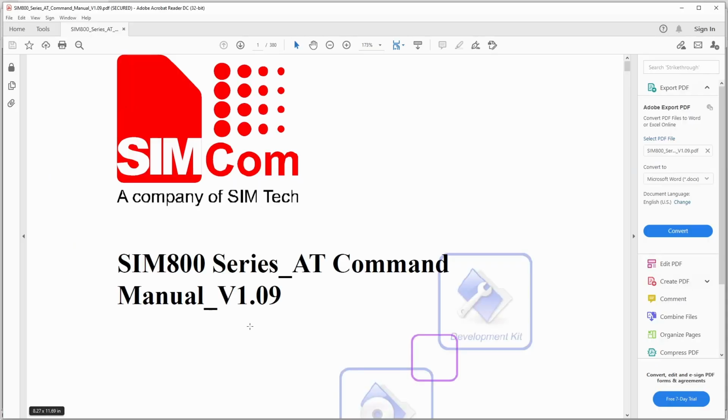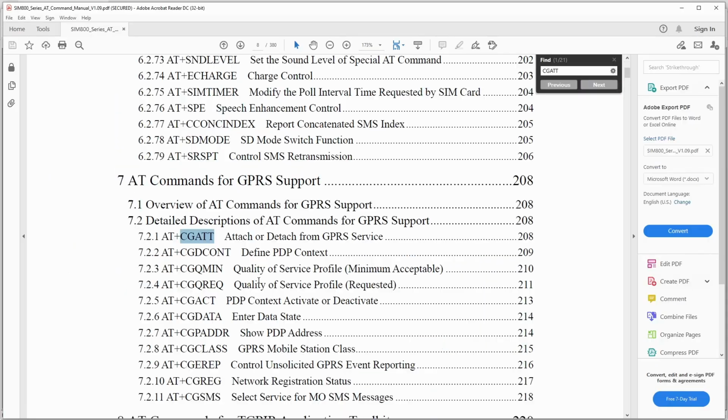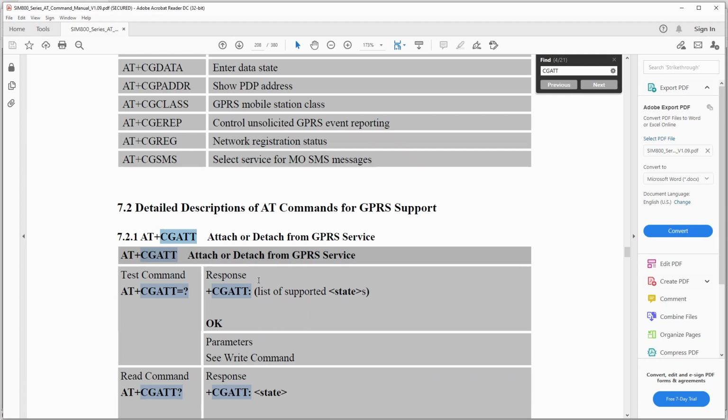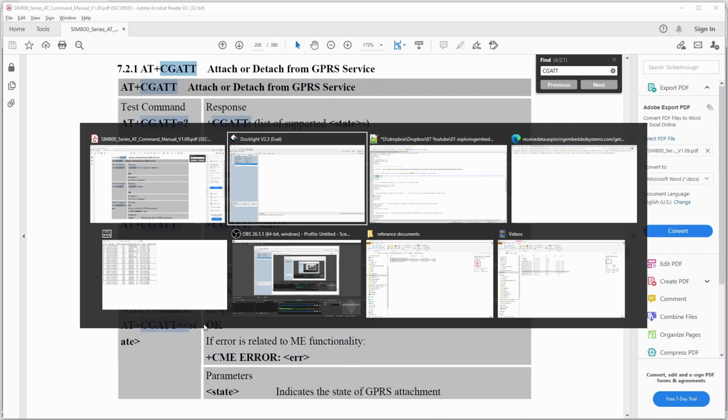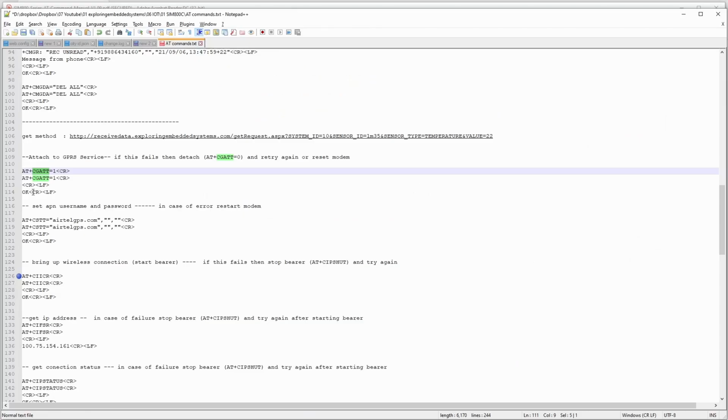If you go to our document, attach or detach from service. So I think this basically is used to start the GPRS stack inside the modem itself. So let me copy this.